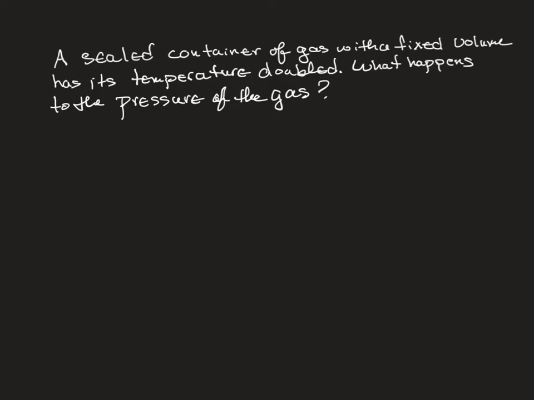Well, pressure, volume, and temperature are what we call state variables, where if we know something about the initial state of the gas, we can find out information about the final state of the gas. We are going to use the ideal gas law here as a ratio. So P2V2 over P1V1 is going to equal N2RT2 over N1RT1. So we divided the ideal gas law in state 2 by the ideal gas law in state 1.